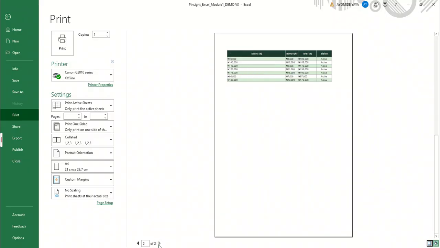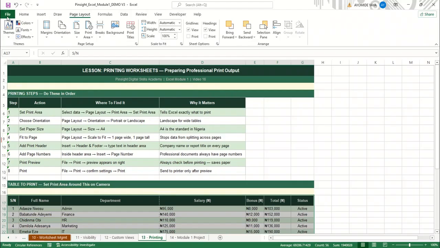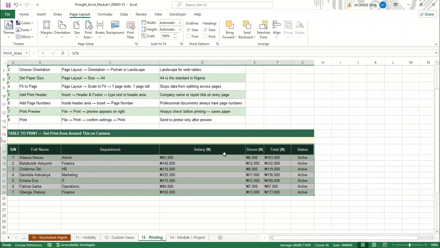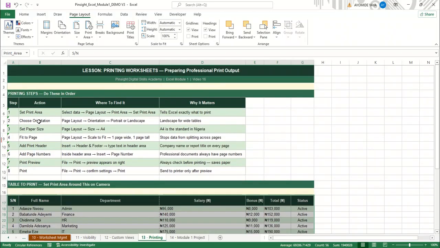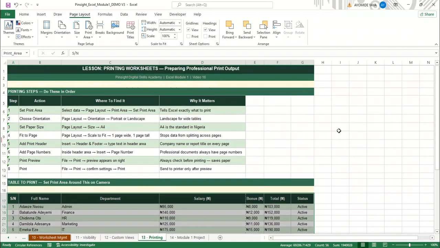But is the setup done? No. So you go back again, because I want this to be on one single page. So how do you do that? You go to what we call Orientation. Your orientation changes the flow of your documents. Now our present orientation is portrait, still under our Page Layout tab. Then change that to landscape. Now looking at the landscape, we notice the break line has been adjusted or moved.